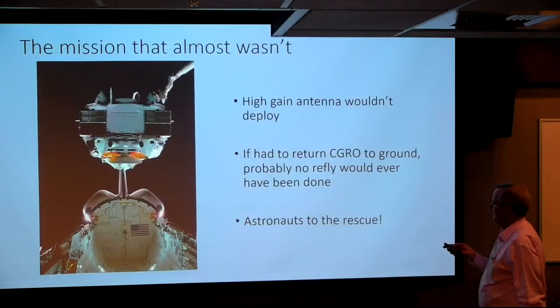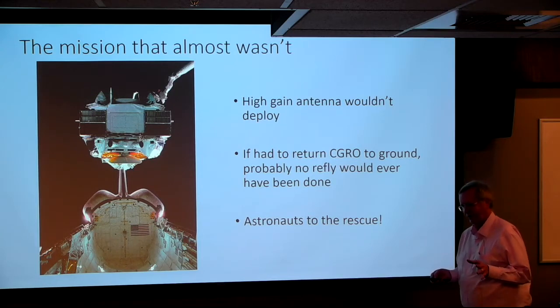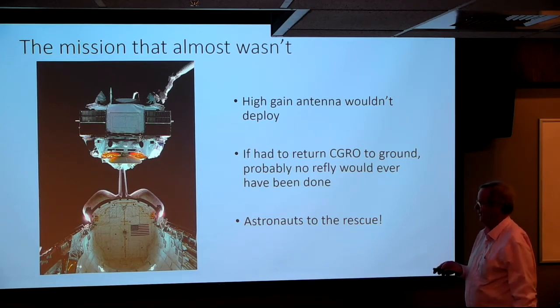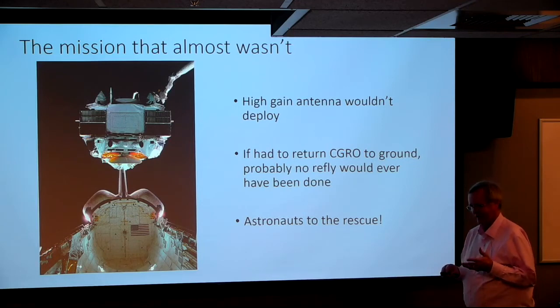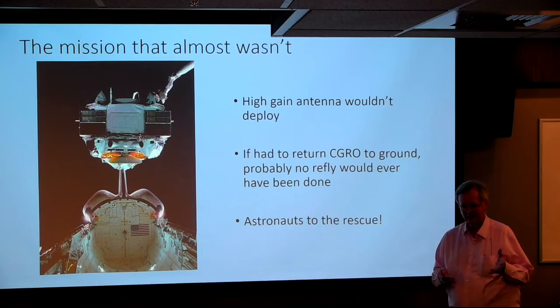Oops. So there was a problem. When they gave the command to deploy the high gain antenna, it didn't move. There's a parabolic dish right here. You can do all the testing on the ground, but you're not in zero-G conditions. So in spite of all the money spent, I'm sure they spent $1 million designing and testing that, it wouldn't come out. And if they had to bring the payload back, then they probably would never have reflown it, because of the amount of retesting and requalification it would take, we felt that would be the end of it.